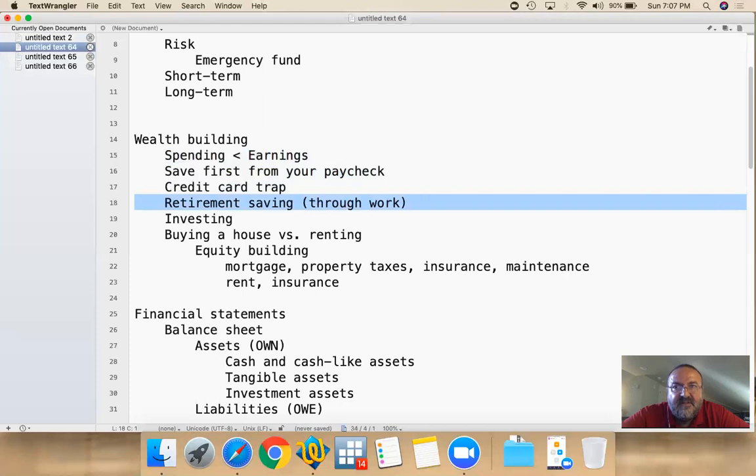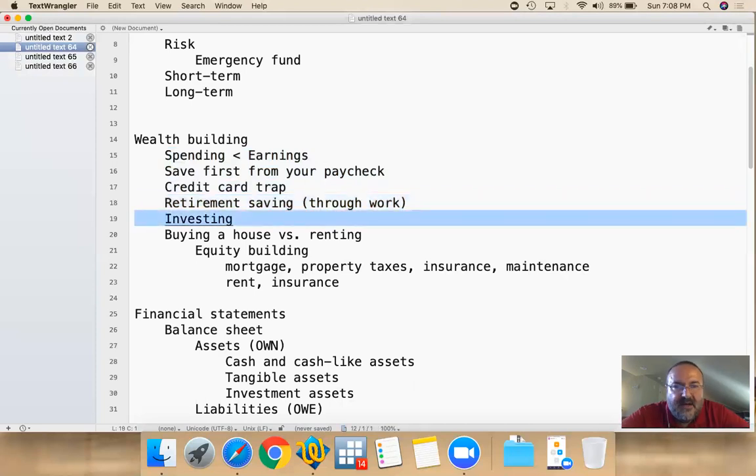And most institutions will offer you retirement benefits as part of your job. This is really important because a lot of the time it may not be as easy to set aside savings from your paycheck. It may be that your paycheck will be just enough and you won't have that luxury of saving. Saving for retirement through your work will be something other than your paycheck and out of your control, and therefore you'll be able to accumulate wealth through retirement savings through your work.